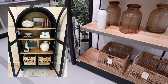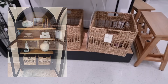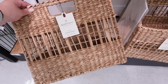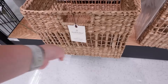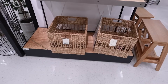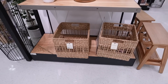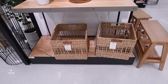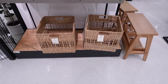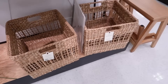I actually have these baskets in my Walmart cabinet — the viral Walmart arch cabinet — I use them on the bottom. The new version of the Walmart arch cabinet is closed on the bottom, so you wouldn't need something like this for that. These are $40 a piece — a little bit pricey, but I liked the openness in the middle, I loved the tone of them, and they did fit perfectly. So I grabbed these for my Walmart arch cabinet. They're so nice — these are going to last me forever. They do sales on baskets every once in a while, so if you want to wait for that you definitely can.